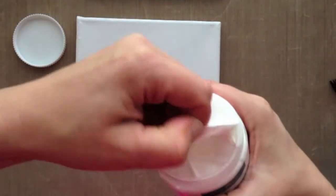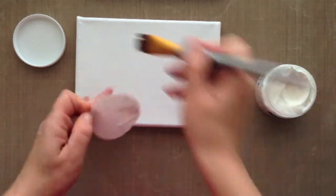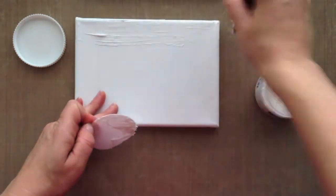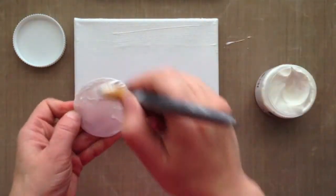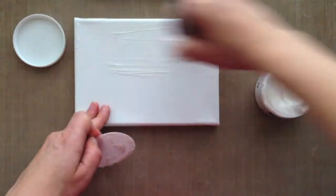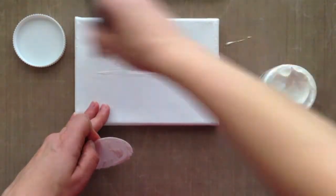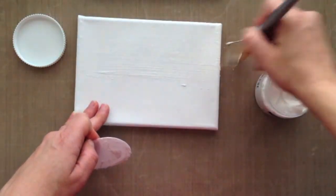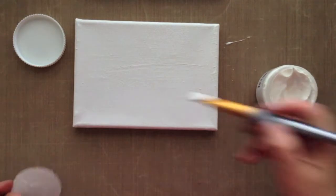So this is actually a new product just released by Design Memory Craft Faber Castell. It's called Whipped Spackle. It works the same as gesso, except this leaves a different texture or consistency. It's a little bit more fluffy than the gesso as you apply it. If you apply a heavy coat, you can get some really cool textures, and if you apply a thin coat like I'm doing here, you'll get a nice creamy look.